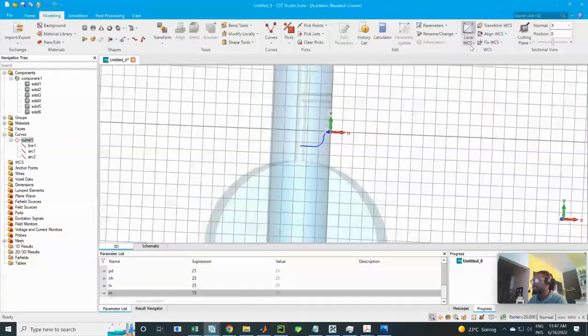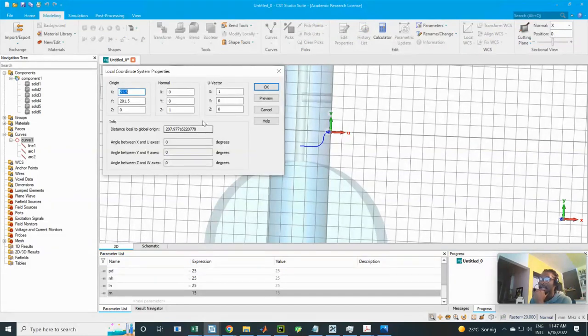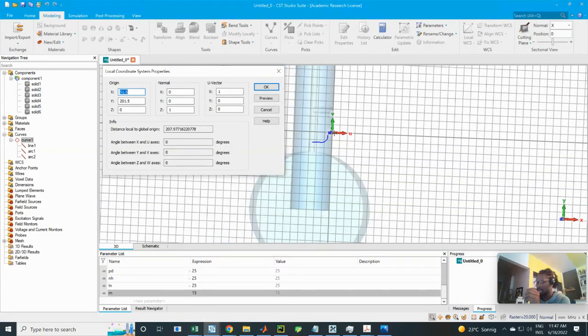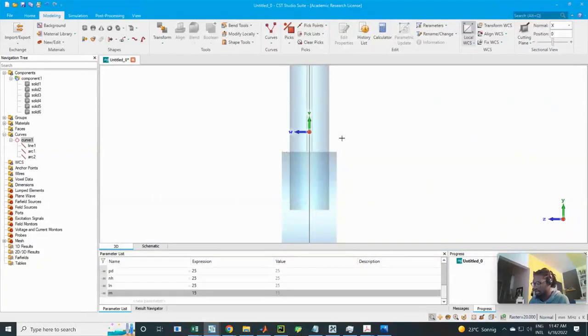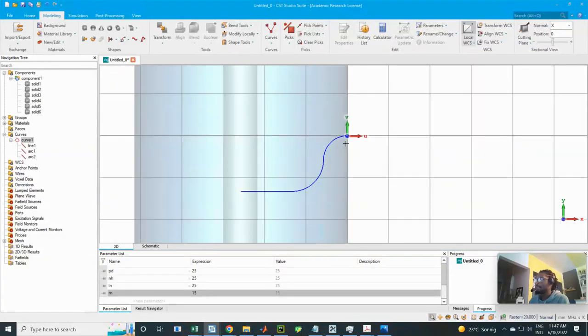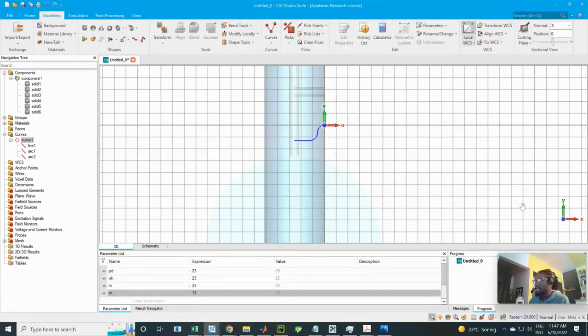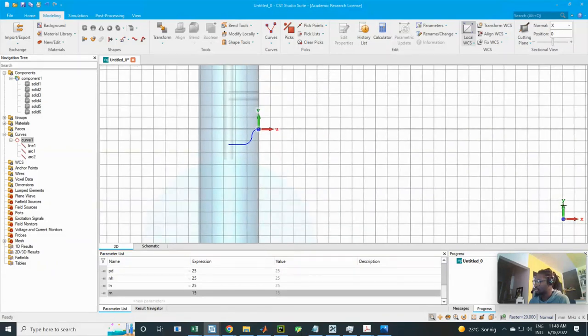Now, I could go to the local coordinate system properties and then I could actually make a different normal. Now, this is where some modifications have to come in. So I go to 5. And now we see that your UV, which is your local coordinate system, is still aligned pretty much with the global coordinate system, which is XY.